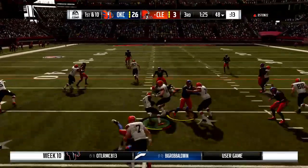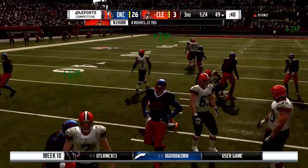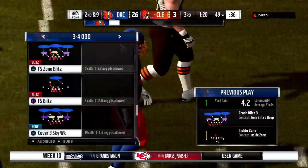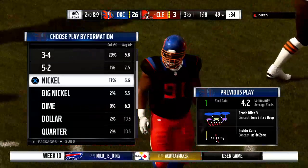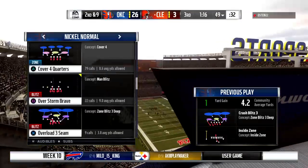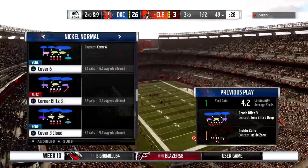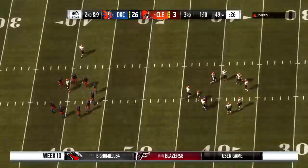They'll run it now out of the gun. And nowhere really to go there. He'll take this up just shy of midfield. Just a yard on the first down carry, so it's 2nd and 9. He continues to struggle to find a crease to break off a big one and might need to just put that aside and just try and ram his way forward and get what he can.